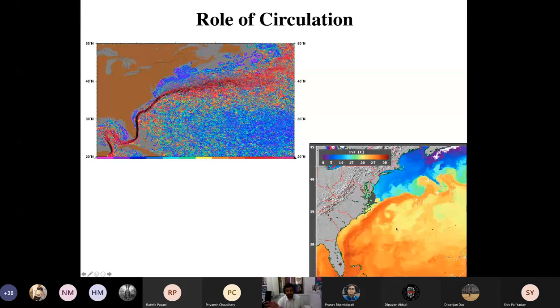So essentially, we can see there is a flux of hot water from the equator going towards the pole, okay, which is further manifested in the second plot, which is giving you a preview of the sea surface temperature, which is the first few meters of the surface ocean. And you can see around Florida, it's really warm and things are moving northwards and there are eddies diffusing out.